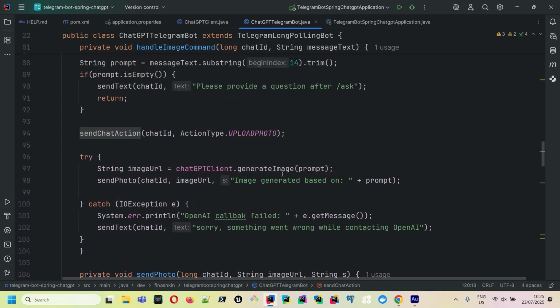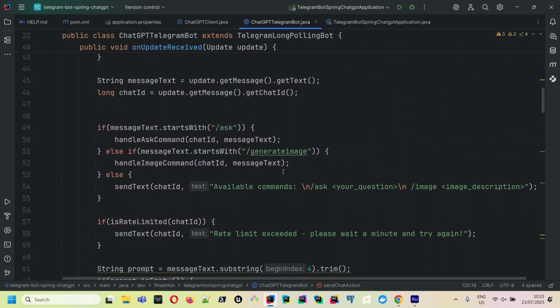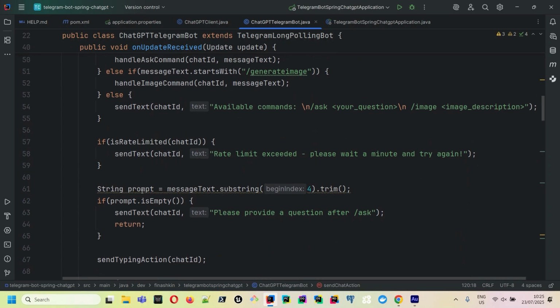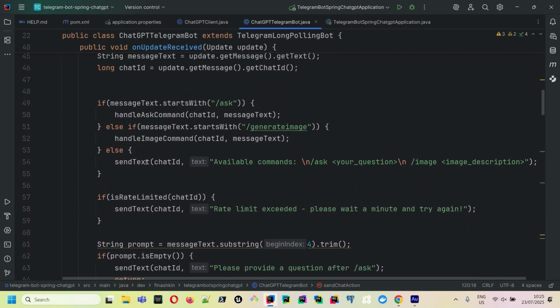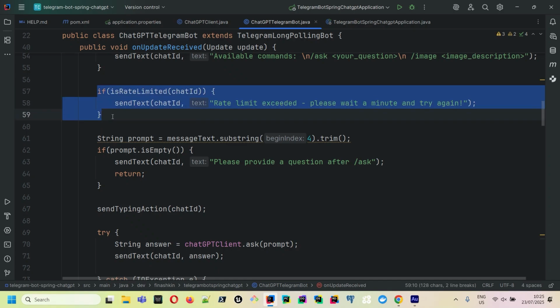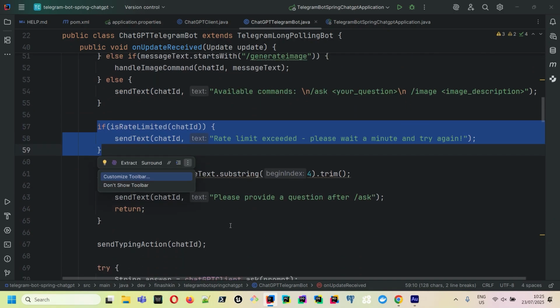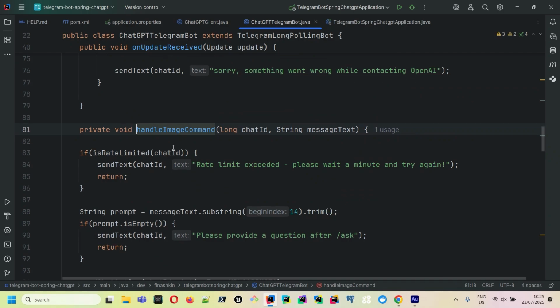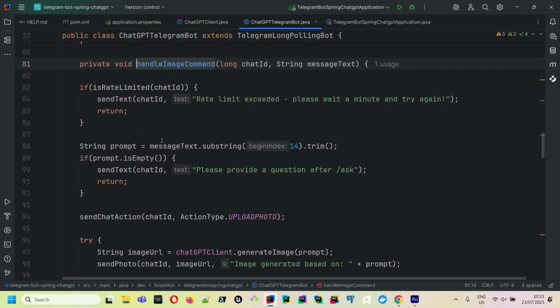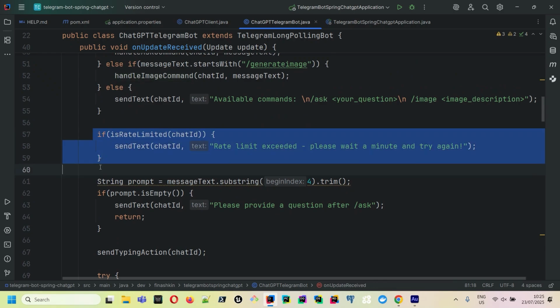Okay, now let's go through what we actually have done. The most important part we have added is related to the handle image command. Also this is rate limited. We don't need it because we have incorporated that into handle ask command, handle image command. Let's confirm it. You can see right here.